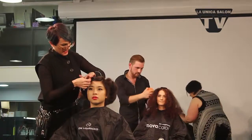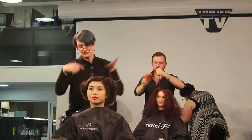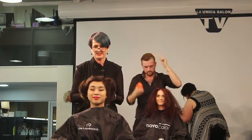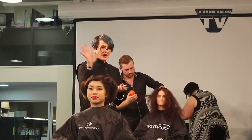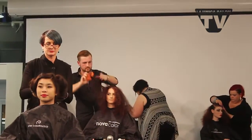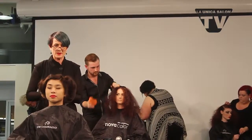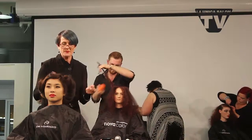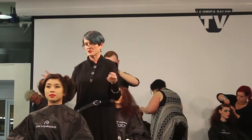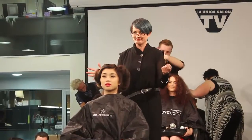And then comb through and, you know, drying your mousse to your motion, and then once it's dry, dry it again, give it a little hit. You want it to have style root print.